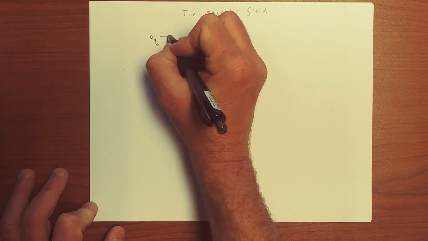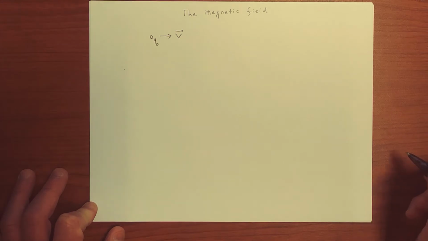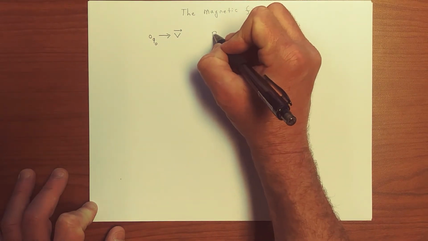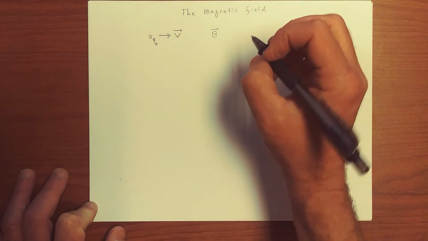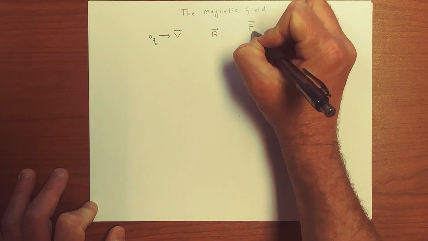and the charged particle is moving with some speed v, and it's in a magnetic field, but let's not discuss the origin of the magnetic field at this point because things are a little tricky there, unlike the electric field. So there is a magnetic field, and the symbol we normally use is B, and we start to do these experiments in the same way that we imagine doing them for electric fields and electric forces.